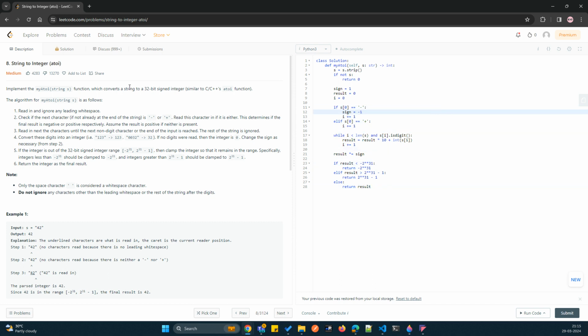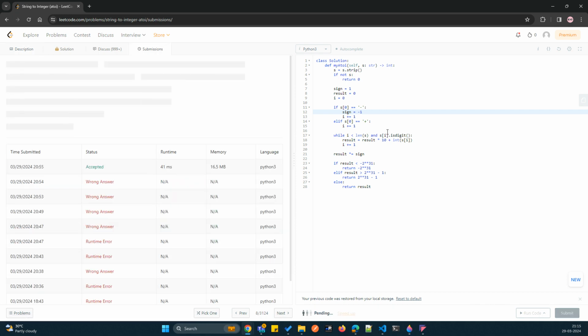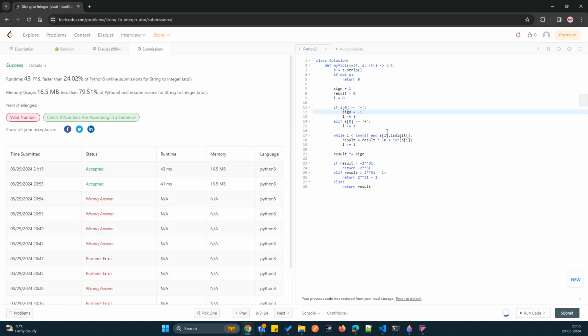Yeah, that is it. Let's submit again to see what the result is. Yeah, the comparison is not so good, but this is mostly about the processing and how we get the results.